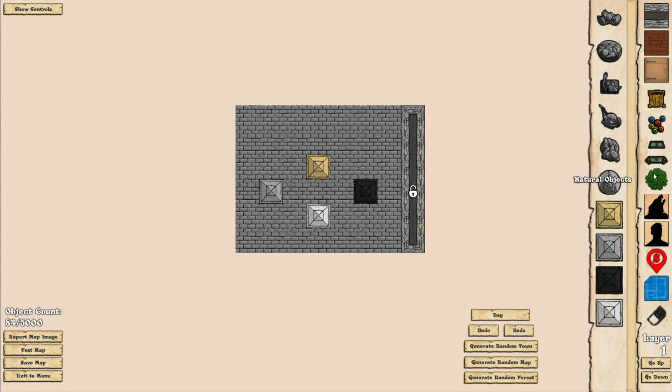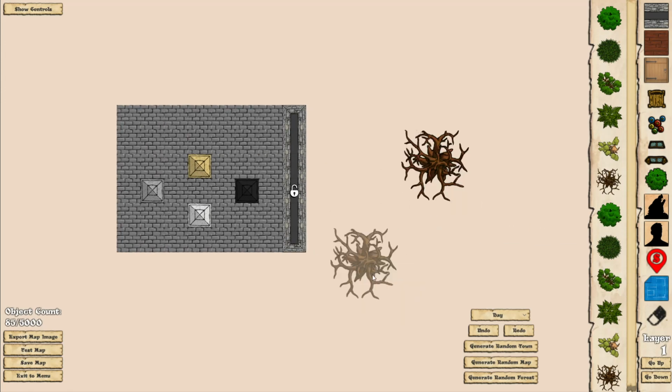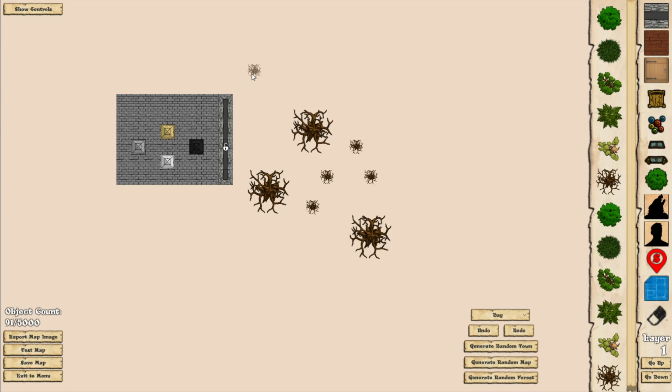I've also added a new tree, this bare tree, which also matches your campaign map. So that way you can add that as well as this little bush version of it. So you can add these in to have your winter forest or maybe a spooky forest. I should do one with it covered in snow as well. I'll hopefully get that done soon.